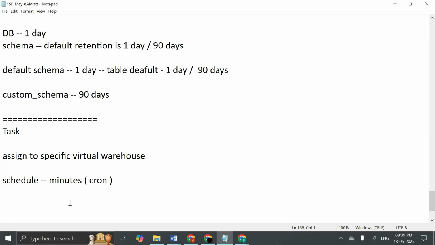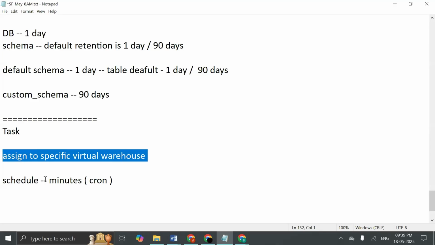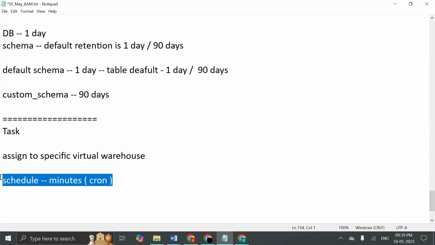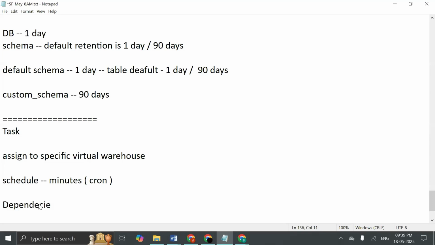We will see that. Along with assigning the specific computation and the specific schedule, with the help of a task we can manage dependencies.